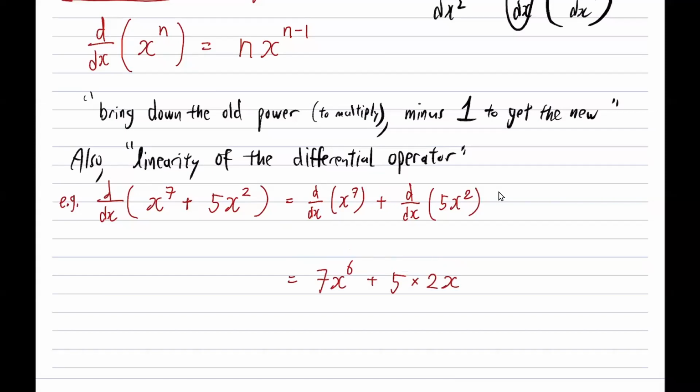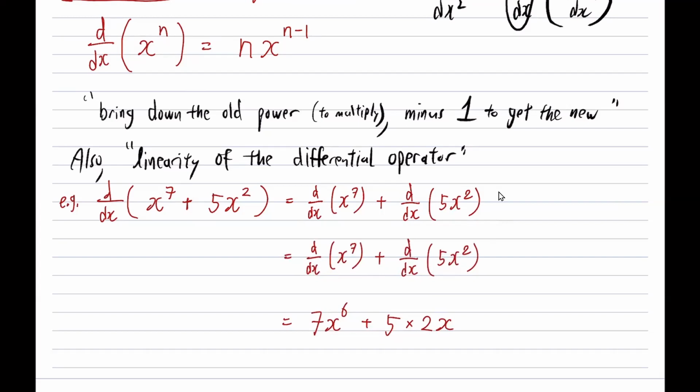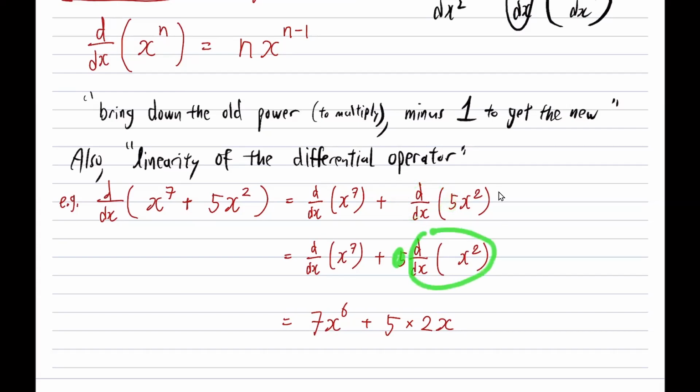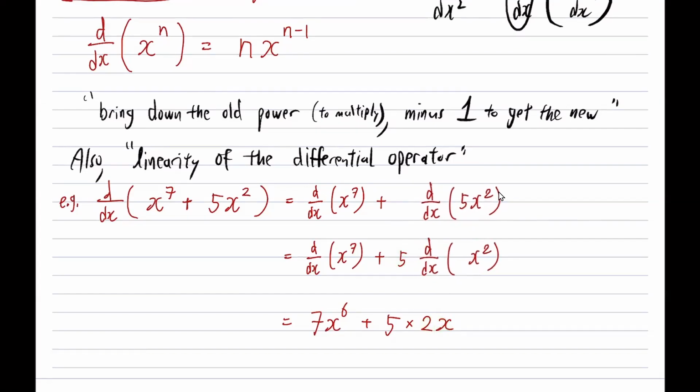We can be even more long-winded. Differentiating 5x squared is actually the same as factoring out the 5. Can you see what I just did? You factor out the 5. You can do that if it's a coefficient. Then 5 times the derivative of x squared, which is 2x. There's an invisible times symbol in front. I'll just put it in pink color. You usually don't write the pink one.